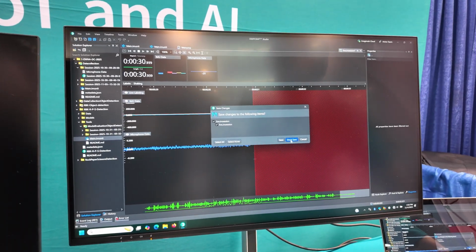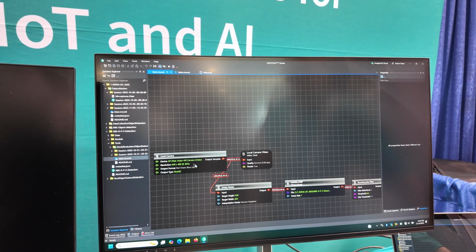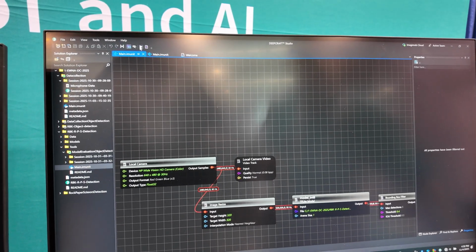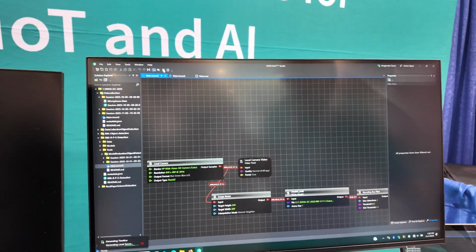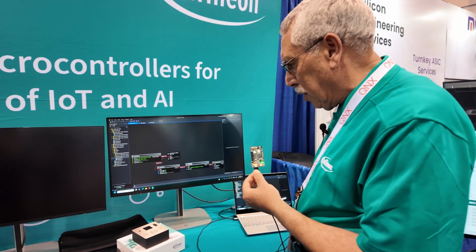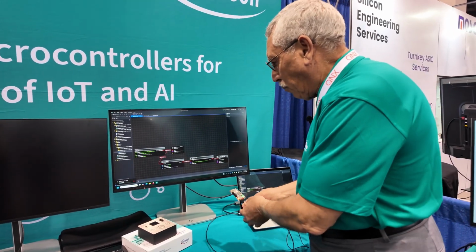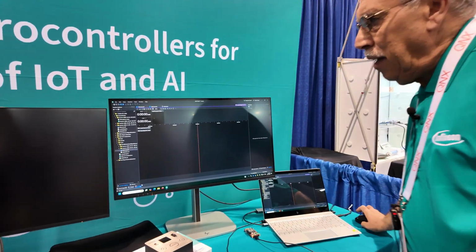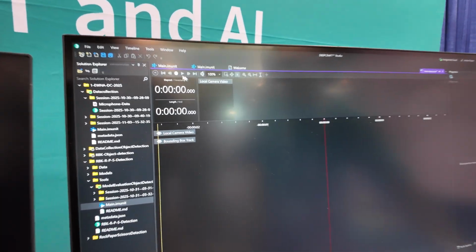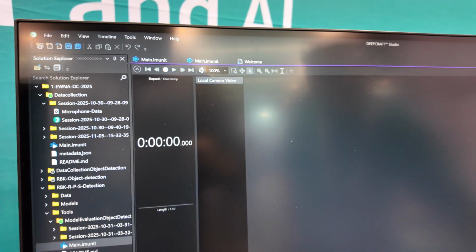So let's just start this one, and I'll go to this, and I'll play here. It will take about a few seconds to load it. In this demo, we're showing, just make it bigger.